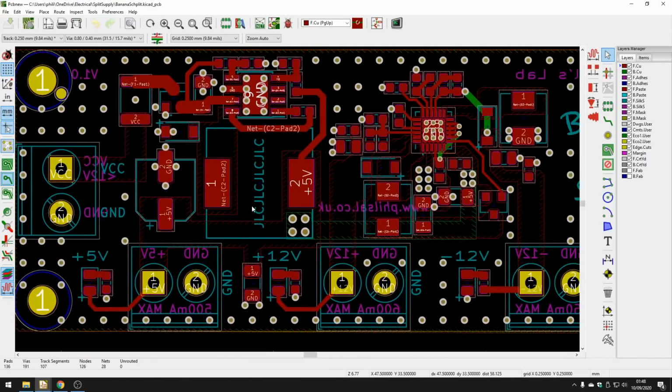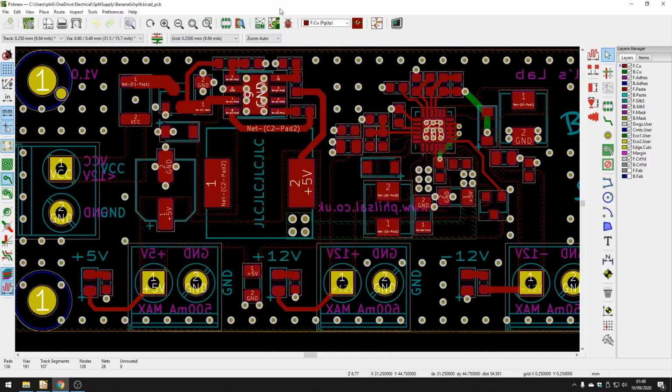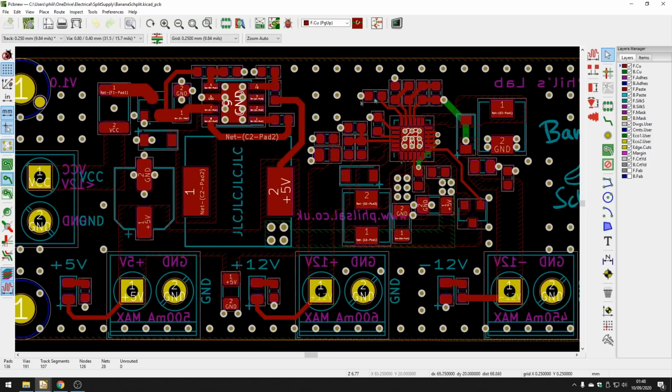Yeah, so the routing, I'm pretty much following the datasheet recommendations. As I showed before, follow this and you'll typically be safe. One thing with switching regulators is you want to keep the loop area small. So keep things compact, and make sure traces are only as long as they need to be. I try to also keep my routing constrained to the top layer. As you can see, most of this stuff here is red, which means it's on the top layer.